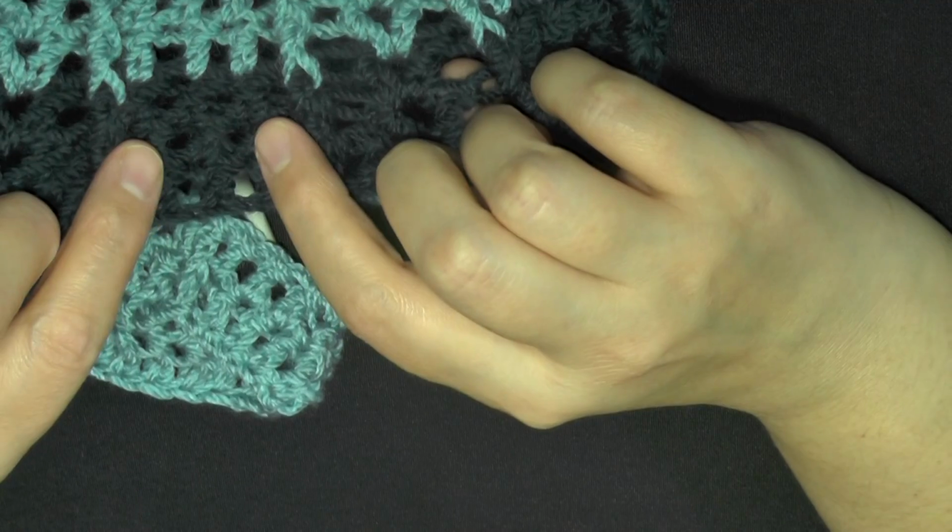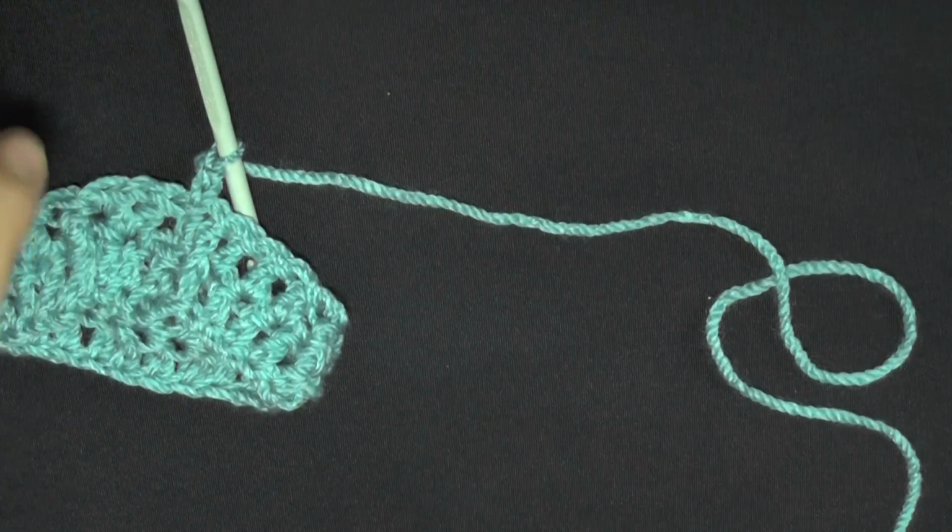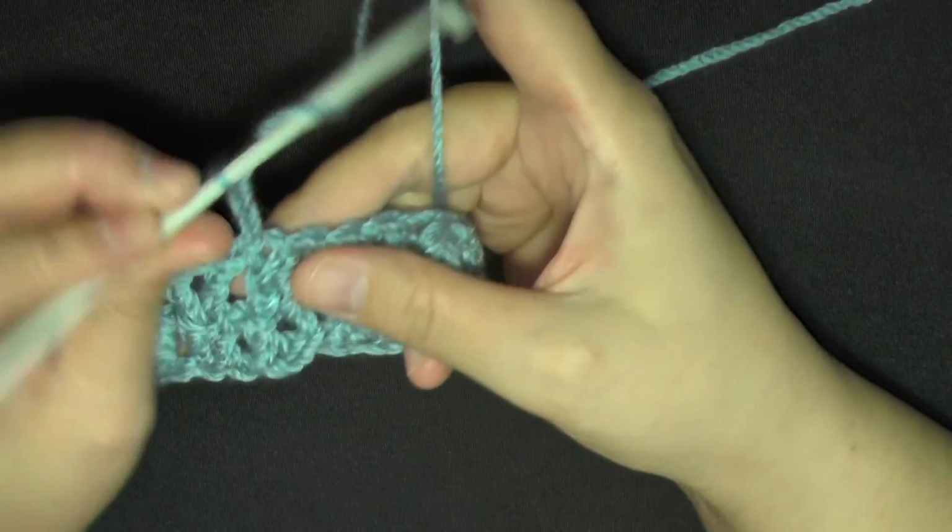Actually, I did. See, this is my double crochet row. This is the one we just did. Yes. So I just did 3 rounds. So after this round, I cut my yarn and I switched colors.